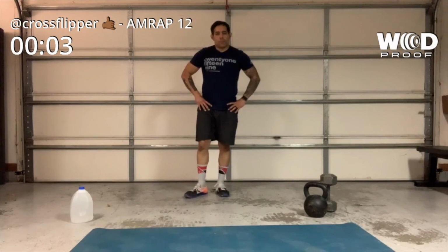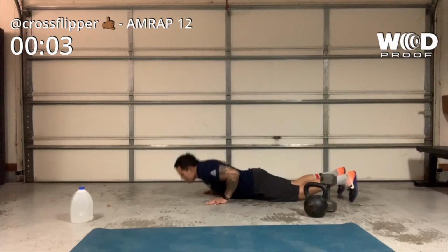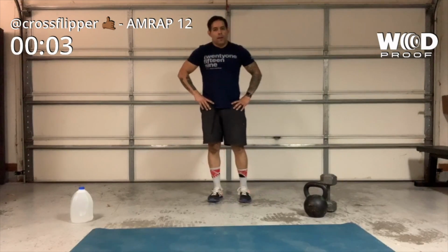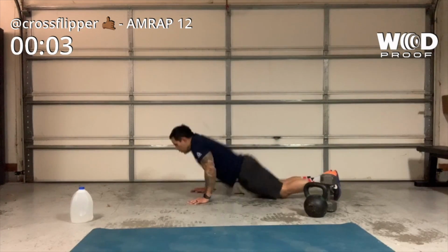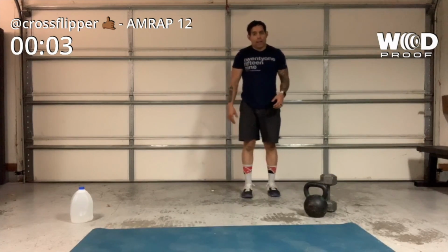Movement number 2 is the burpee. What we want to do is reach for our feet, drop those hips back, chest hits the deck. Feet come up, jump. Okay, so that's the burpee. We can modify that by going ahead and just walking down, walking back up. Little jump, okay? That'll save a lot of your hips, okay?